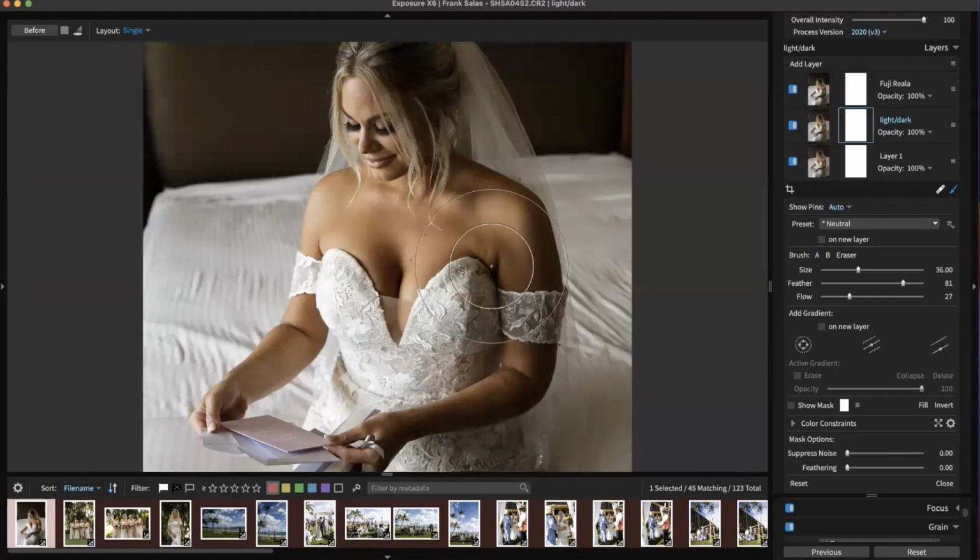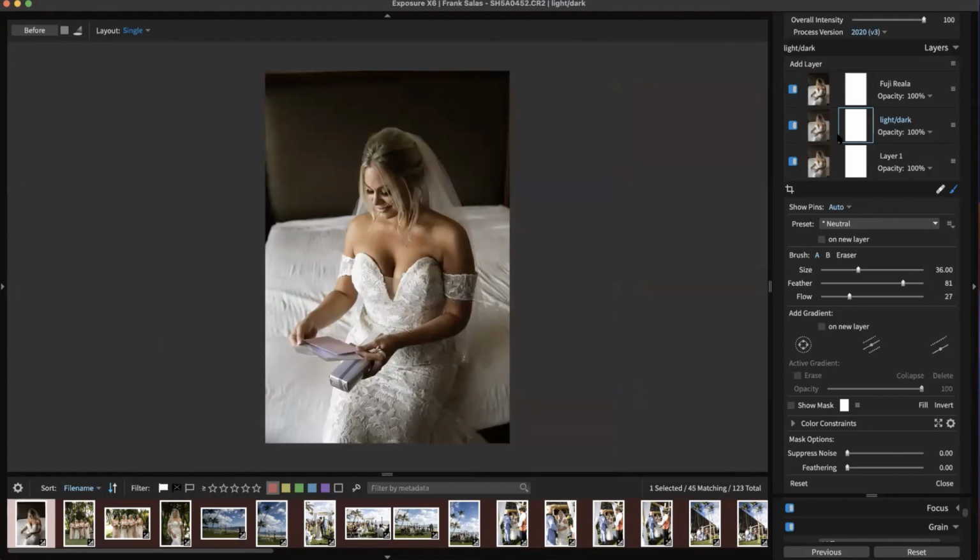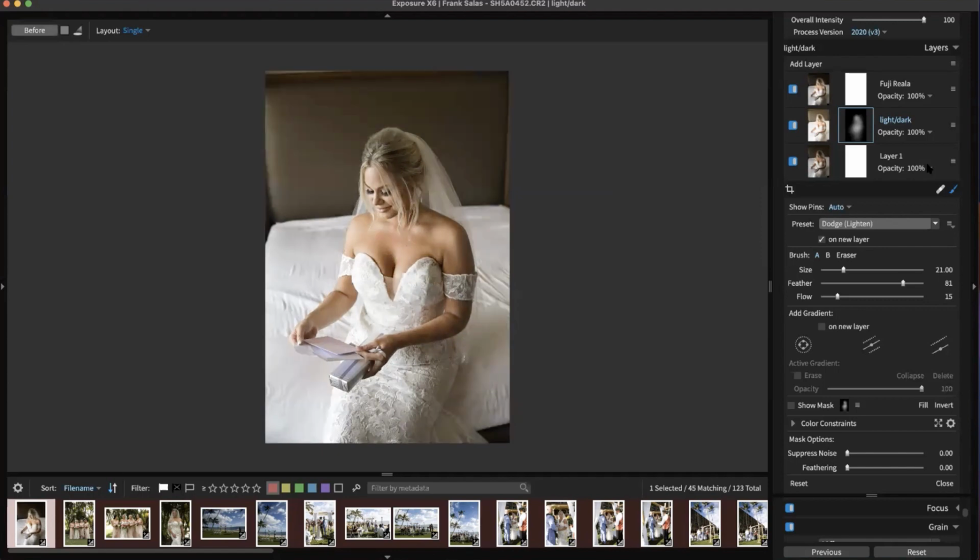All right, this one's a little bit moodier, but same rules apply. We are going to use our lighten, and I'm going to turn the flow down a little bit more. Gives me a little bit more control over it. So this is essentially like I'm adding a vignette, just in reverse. So you can see, if I look here, this is the before and then the after. So I developed the images a little bit dark, and then I use this light and dark, or dodge and burn layer to finish it.